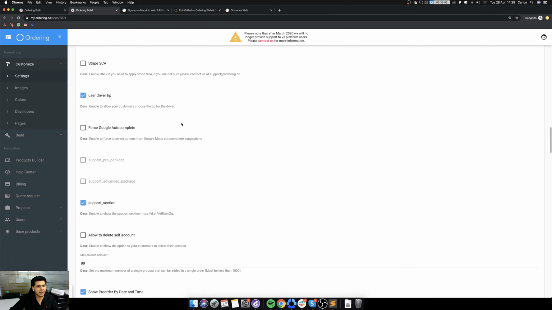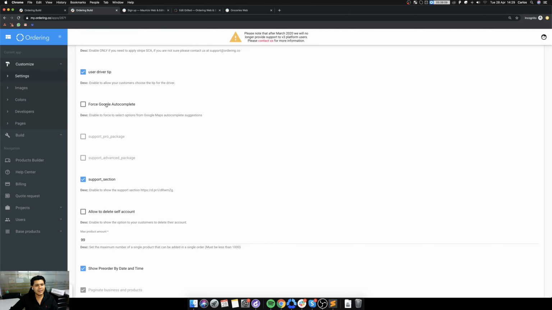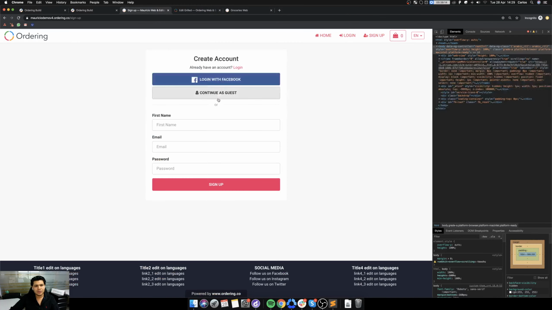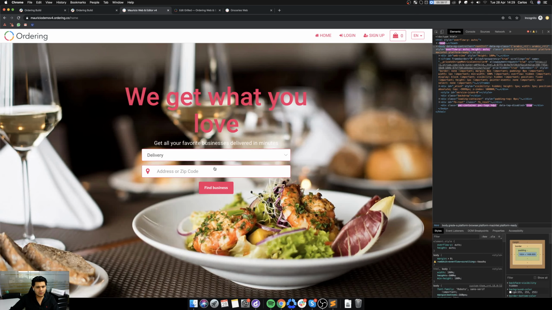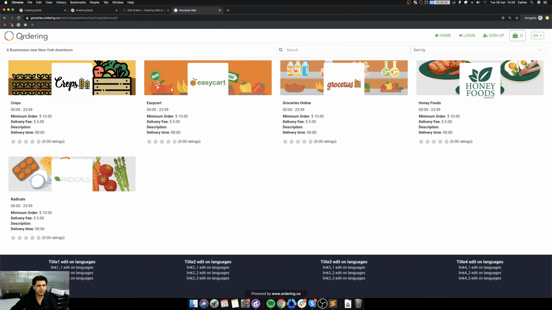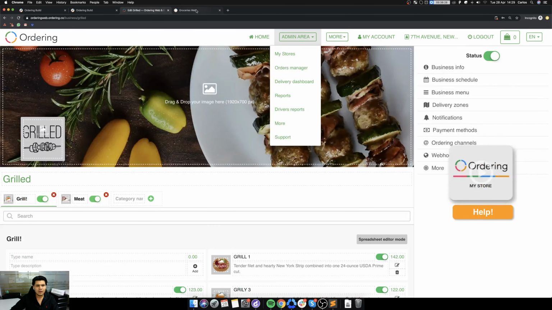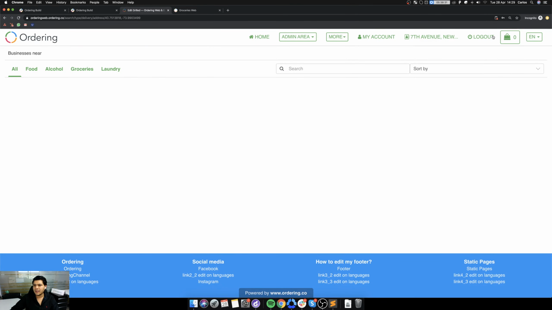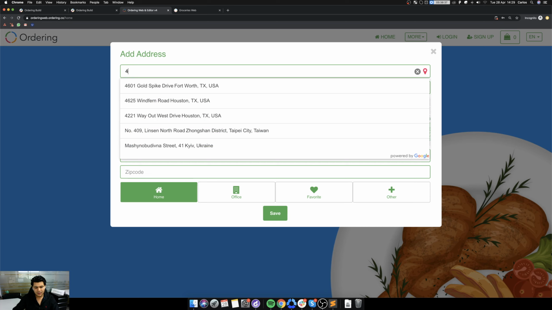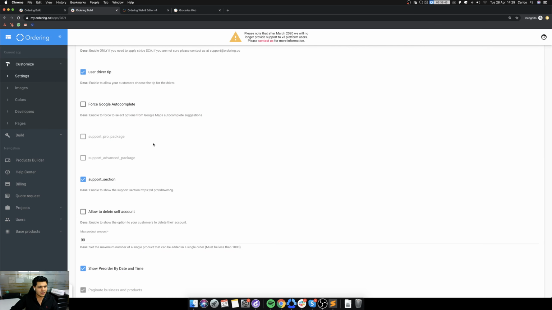Then we have the first, Google autocomplete. This allows the end customers to complete this address by force, so they find the address they're looking for. Okay, here is the admin. So a new customer will get in here if we have that forced. It'll force you to select one of these. So they click here and start, and so on.